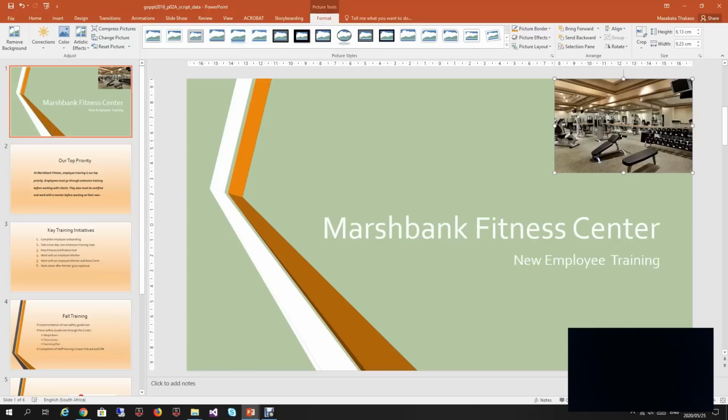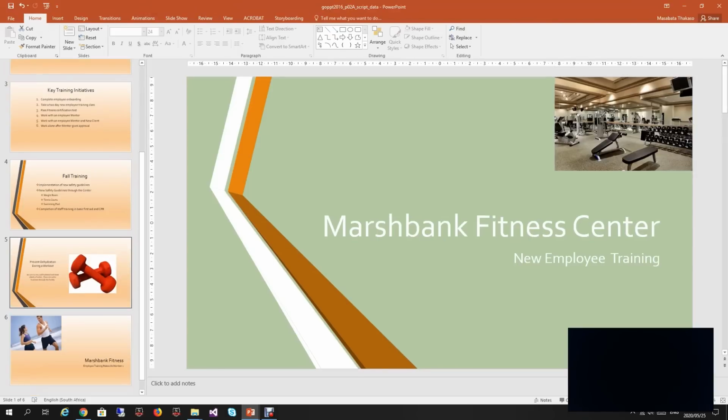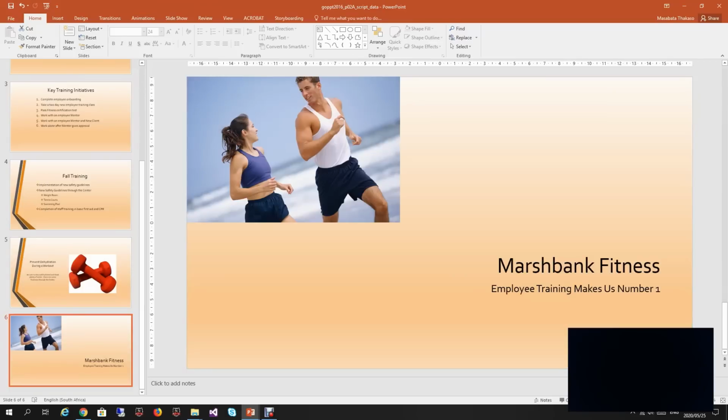And then now we're going to go to, okay, it's resized, we are happy. I want to now crop this picture on slide number 6, so I have to go to slide number 6, and you'll see that we have a picture of a gentleman and lady running by the beach there. So I just want to crop it. So when you crop a picture, that's when you want to get rid of certain elements on a picture, or you can crop a picture on a shape. So the cropping that we want to do now is to get rid of certain elements on a picture.